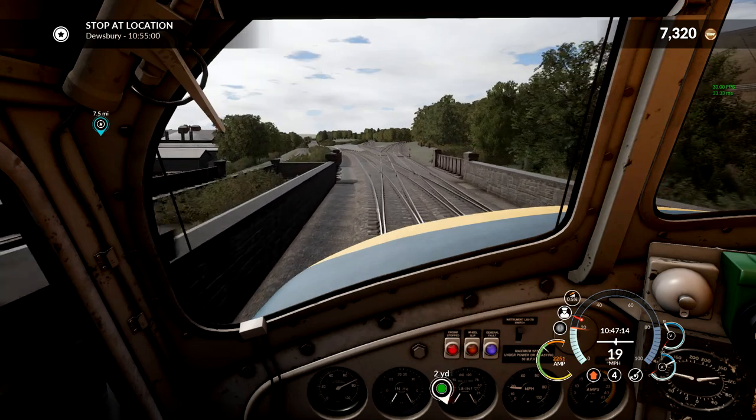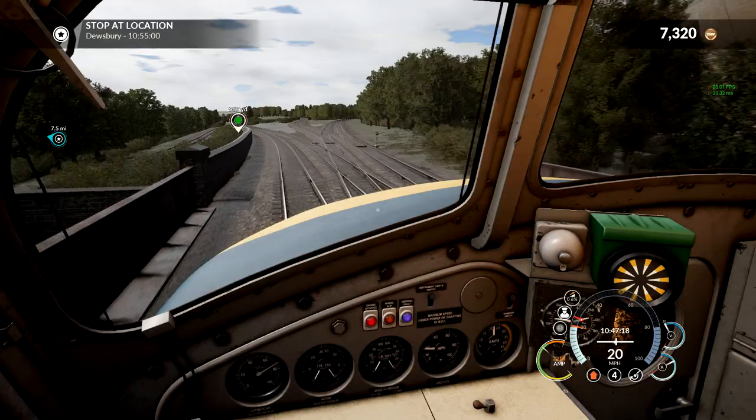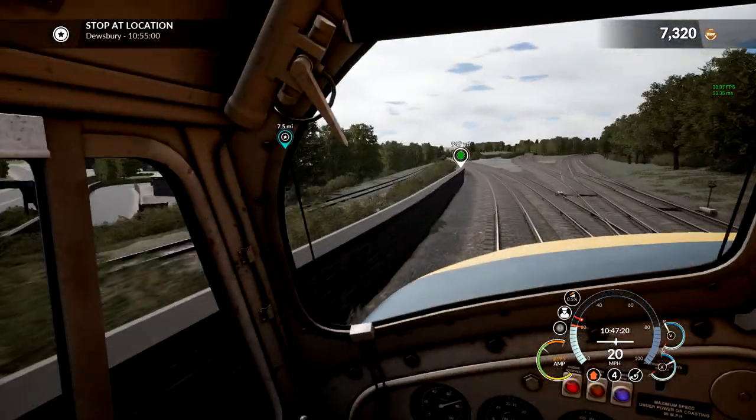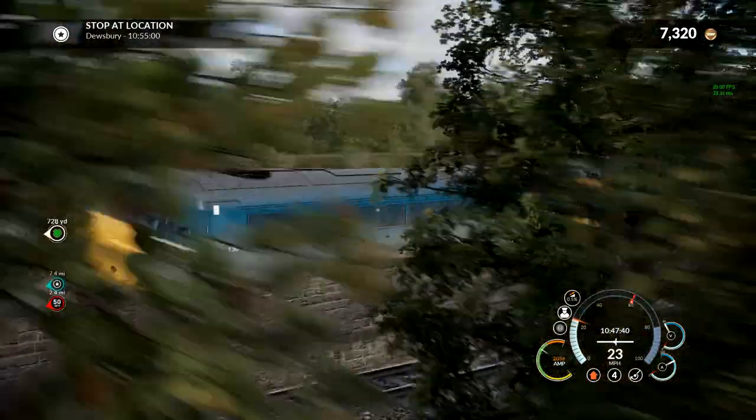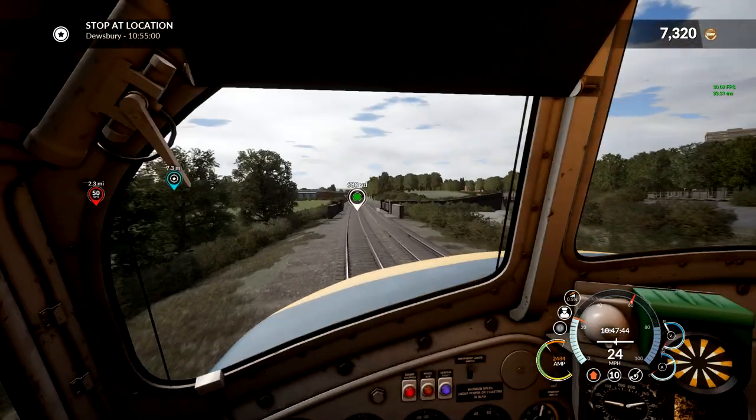There you go. Also, the speed limit has just changed to 25, which is pretty cool. But yeah, we've only just got to 20, so there you go. And now the speed limit's just changed to 60, so we can go as fast as we want. Go ahead, go! Full speed ahead!